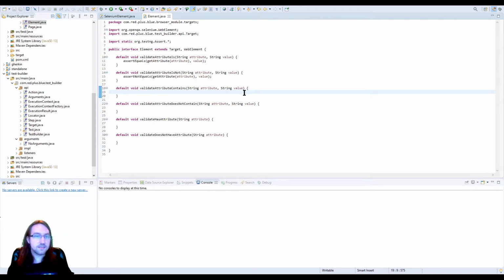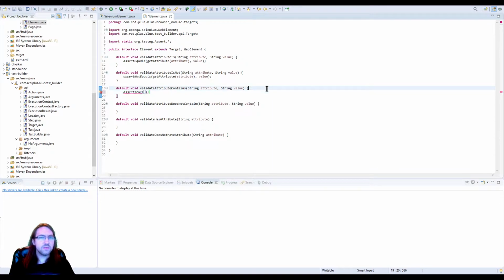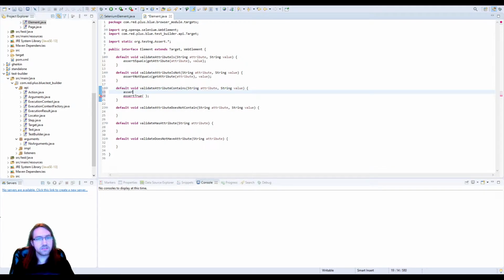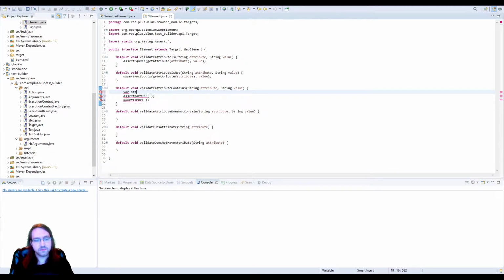So we can say validate attribute contains... assert. Oh, is there an assert contains? No, of course there's not. Assert true that... how do we do this? Let's say assert not null, because if the attribute is null, then it can't... attribute value equal to get attribute of the attribute.